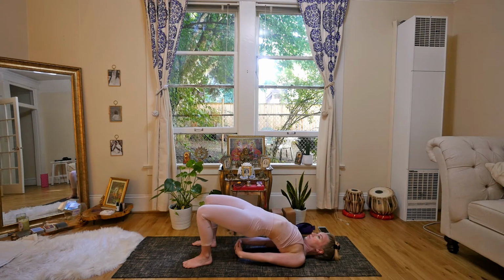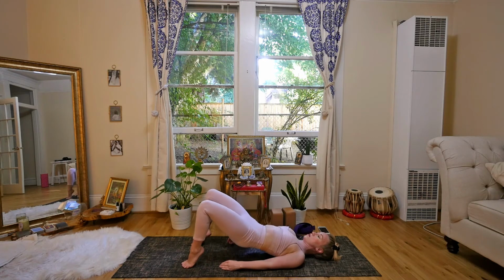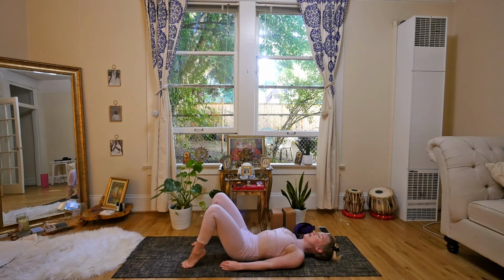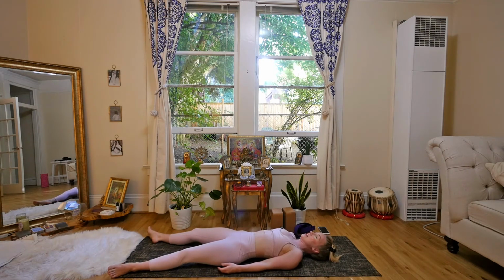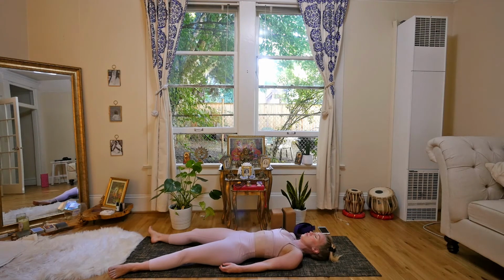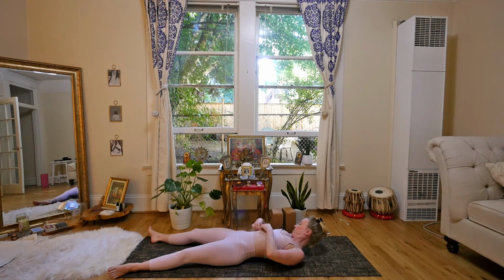Staying lifted, relaxing the glutes. And when you're ready, rolling vertebra by vertebra down to the earth and releasing. You can straighten out the legs for a moment as you bask in the after effects of the bridge pose. Taking a few moments to notice the energizing effects of that bridge posture.